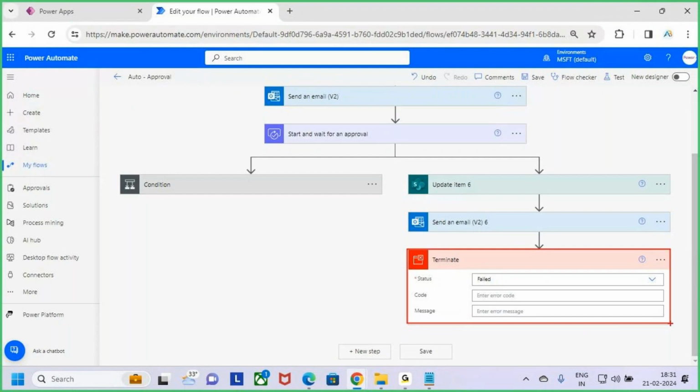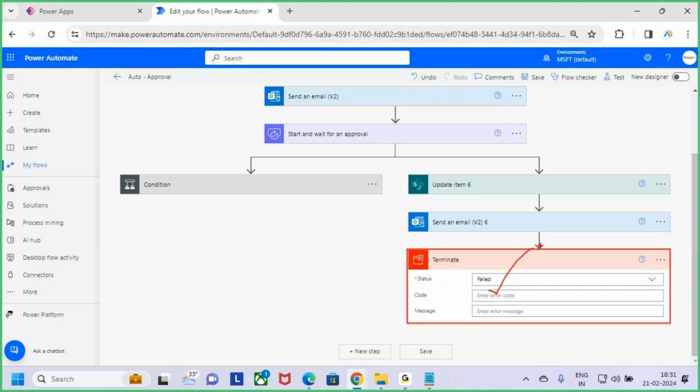Suppose the user is entering invalid data, so Power Automate needs to check whether the user is entering valid or invalid data. If the user is entering invalid data, then terminate. I don't want to run the flow, I want to stop the flow. So basically this terminate is used to stop the flow in between.